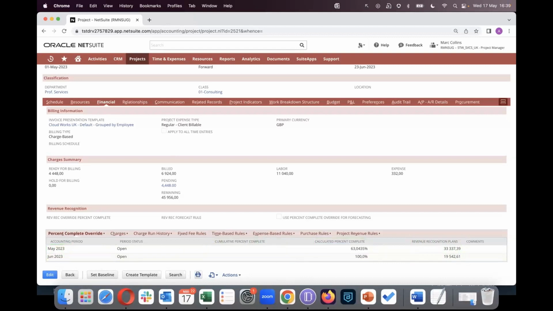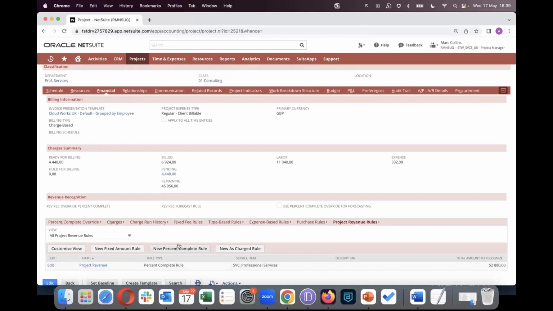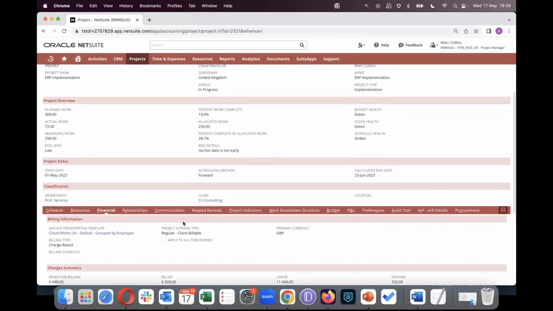We also have a new SuiteApp as part of our 23.1 release, which is called the cost-to-cost percent complete SuiteApp, which is very powerful because the standard revenue percent complete rule uses the actual time, divides that actual time by the planned time to work out the percent complete, and then uses that as the basis for recognizing revenue. With the new SuiteApp, it allows you to define the basis for your percent complete calculations, which Gary's going to cover in the SuiteApp section. And lastly, on revenue recognition, just to add that the Advanced Revenue Management module is required for project revenue rules.